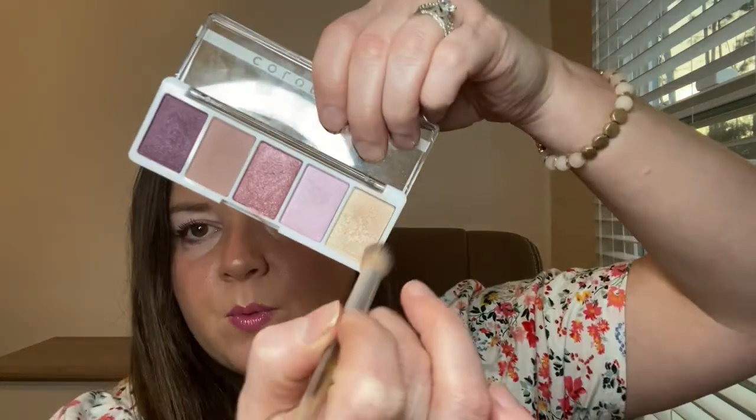So let's start with the Wet n' Wild palette. Again, I ripped off the name, I think it was just on the top, and they never put it permanently on their stuff, which is the only thing I hate about it, because then you don't know what you need to buy again. So the first one I'm gonna do is this cream color, cream shimmer, that I'm just gonna put all over the eye.